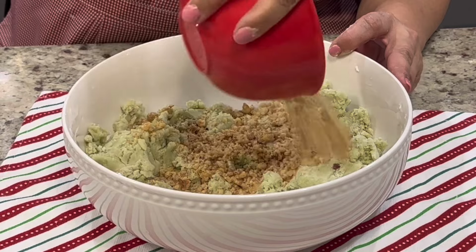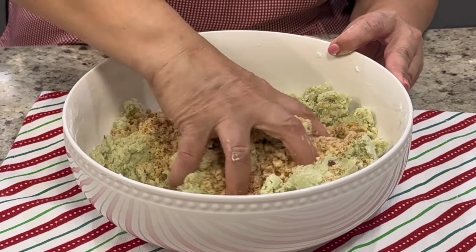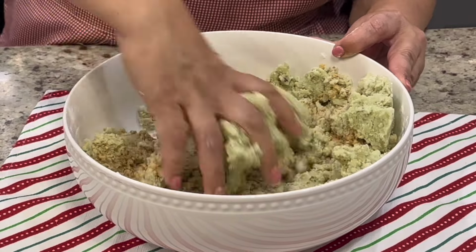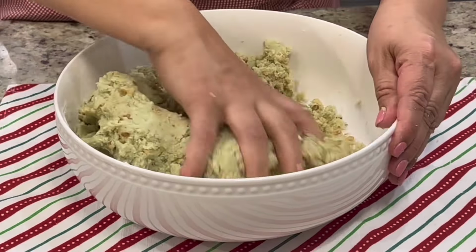For the last ingredient, add 1 cup of finely chopped walnuts or pistachios. Mix in the nuts and continue mixing until the dough comes together.